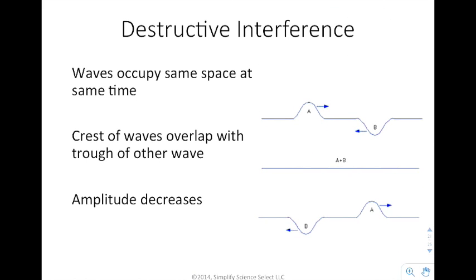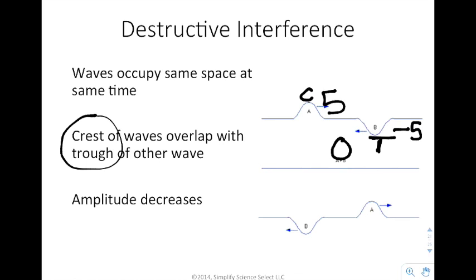Destructive interference is when waves occupy the same space at the same time, but instead of a crest overlapping with a crest, you actually have a crest and a trough overlap, and that's what you see here. I have a crest and I have a trough. Now remember, you always add these waves together. So when they occupy the same space at the same time, if this is say 5 and this is -5, because it's the exact same value on the bottom, whenever these waves come into contact, for that brief instant, there is no wave. The wave has been destroyed.